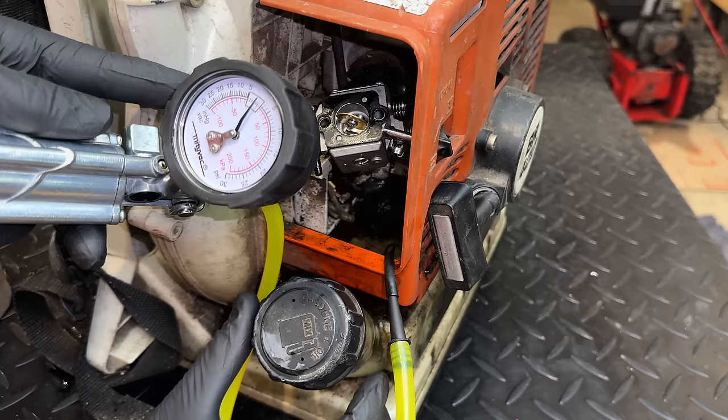So let's pressure test that and make sure the needle's holding. This will be the same test as the tank. I'm just going to add some pressure, and I want to see that it holds at least 8 psi. And yeah, it seems to be holding 8 psi without issue. So let's bring it up a little more. There we're at about 14, and it's holding steady. How about a little bit more? 18 psi. No issues holding that pressure. So that is quite a bit of pressure.